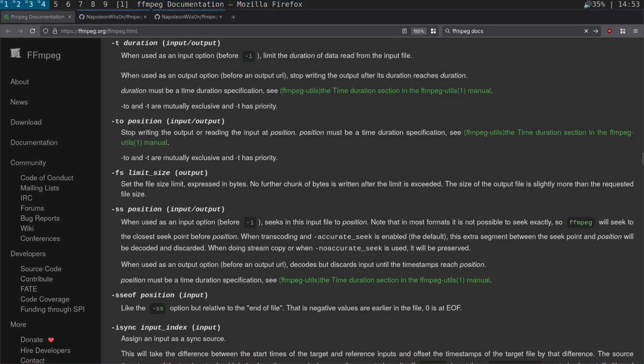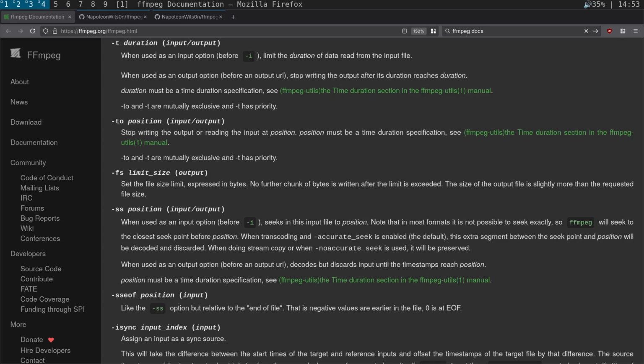So again, let's do that one more time. So trim clip 2, start time, say we want to do 5 minutes 30, input Big Buck Bunny, to 6 minutes 49, just as an example.